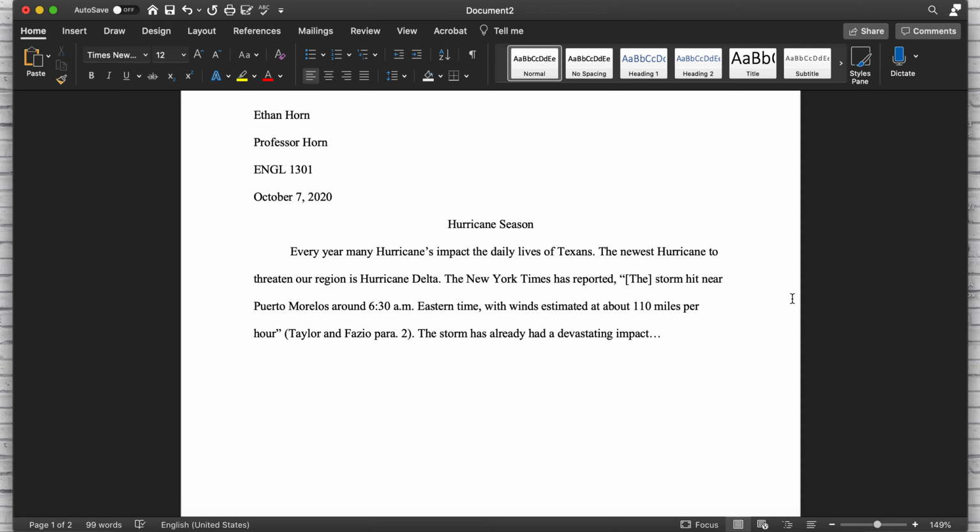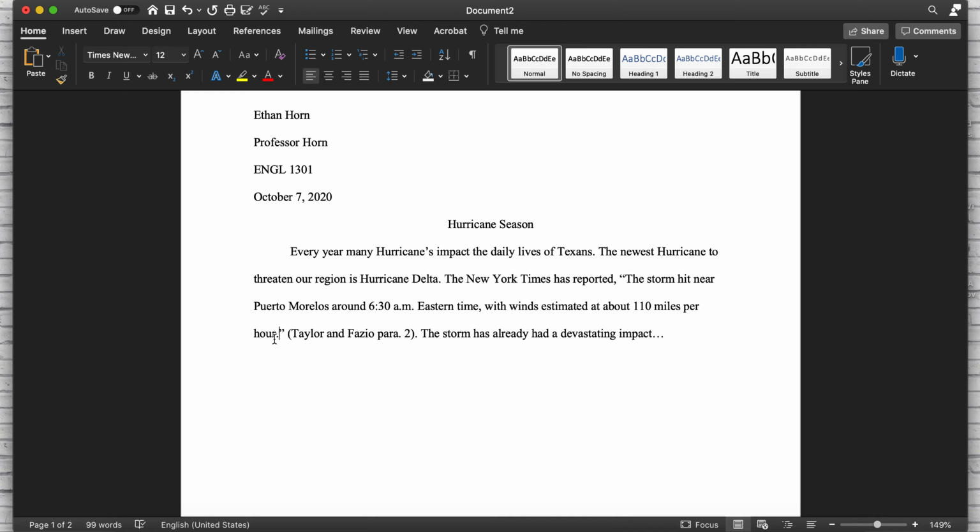The brackets let my reader know, like, hey, I added this so that it reads well. But they put the in there, so we don't have to worry about that. So we'll just leave that as is. The next thing, the important, after you get your quote in there, is this part, right? The end of text citation. So the first thing is, our punctuation always goes inside of there, right?